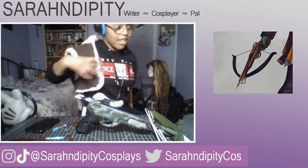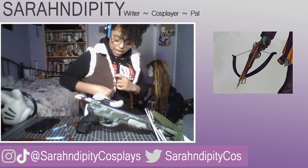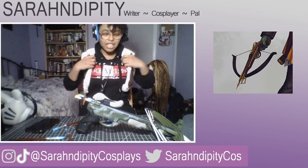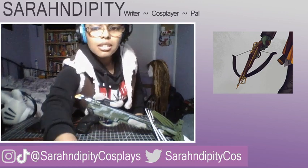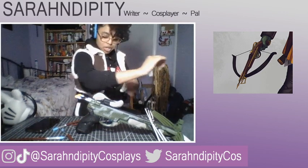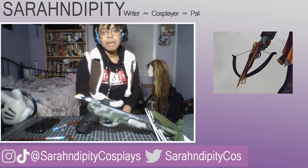So I'm not going to do much more messing with it other than probably adding a couple pieces of extra flat fabric near this collar because it looks kind of weird, so I'll probably fix it with that. But Veth is wearing just this vest and her arms are showing and all that. She's proud of being a halfling again and all that. So yeah, I think I got it to be pretty close, so I'm happy with it.